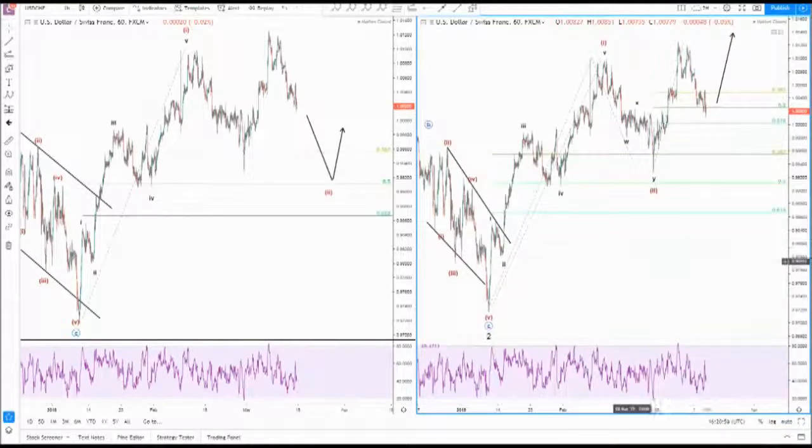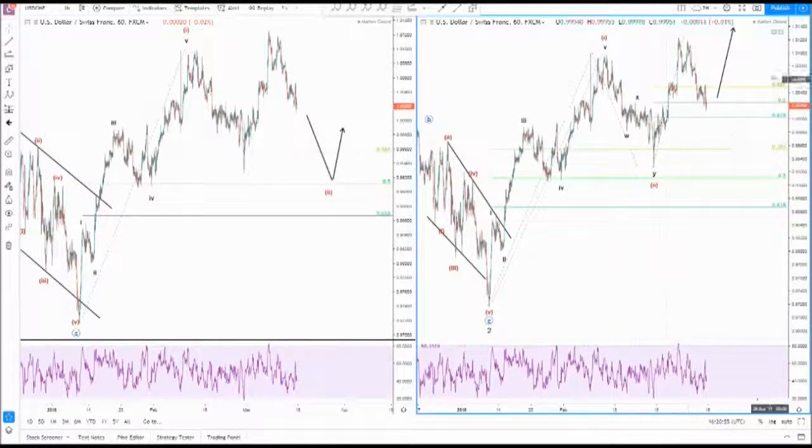Okay, that's a very bullish scenario, that we're probably going to bounce immediately on the market open. It would mean that I've seen this strong move up as a wave 1 of 3. So we're in red wave 3, this would be sub wave 1. And then we've had our A, B, C, which is a flat correction. We're now in a 50% 61.8% area. It's a good place to bounce. So if we're going to do it, it's going to happen somewhere around here.